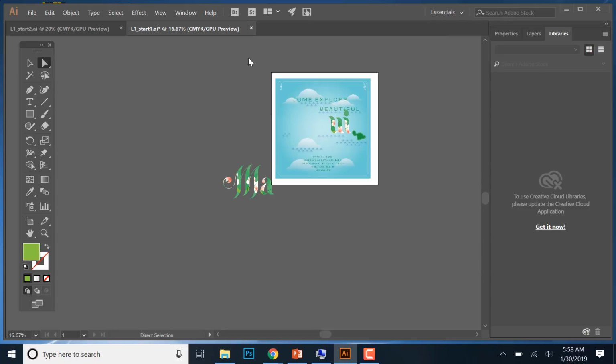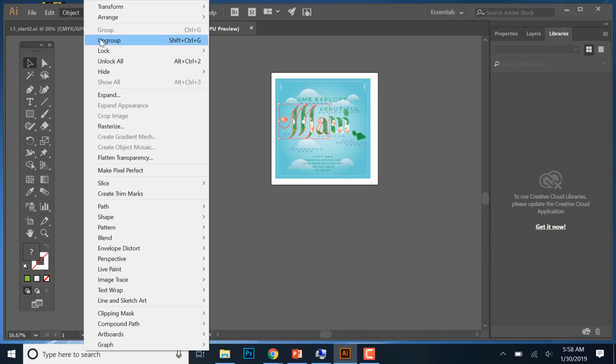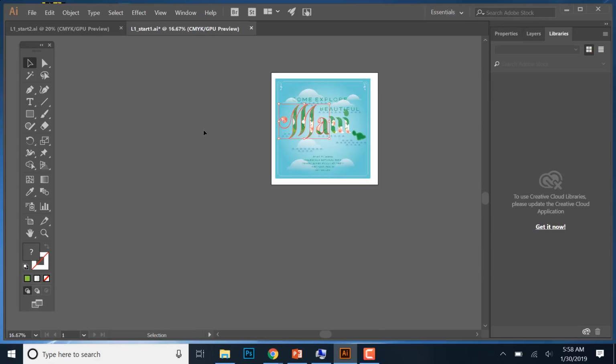Okay, and I've zoomed out enough to see it. I'm going to switch to my select tool, and I'm actually going to pick these items back up and move them over. And then I'm going to Object, Ungroup, because it was ungrouped to begin with. And I just grouped it together to show you guys.